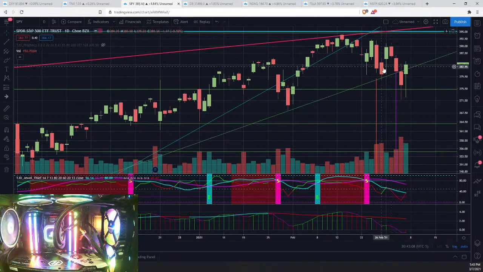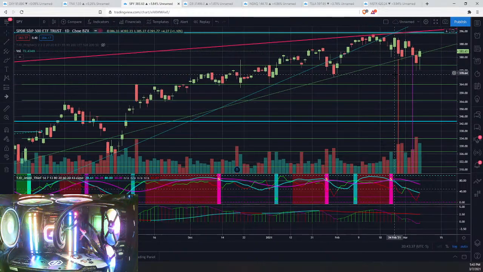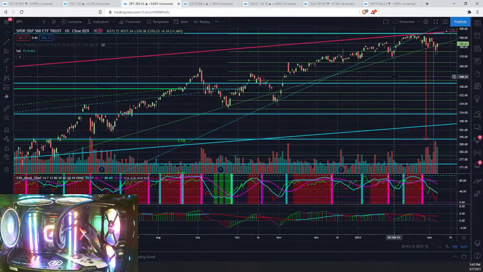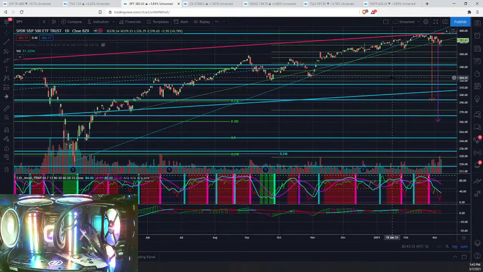And then we get another attempted bounce, and then we just bearishly sell off. And then we get another attempted bounce. And every time, everyone is buying these bounces up, and it's putting in a lower high every time. So people have been conditioned in these markets into thinking that you buy every dip, and just buy. It's never going down. So what we need to pay attention to is the time when the trend changes and it does go down, so you don't get caught with your pants down.